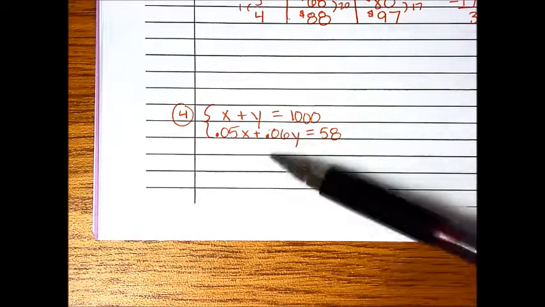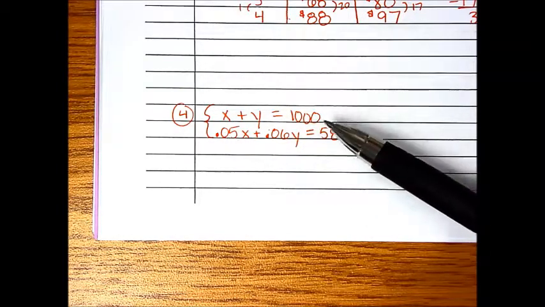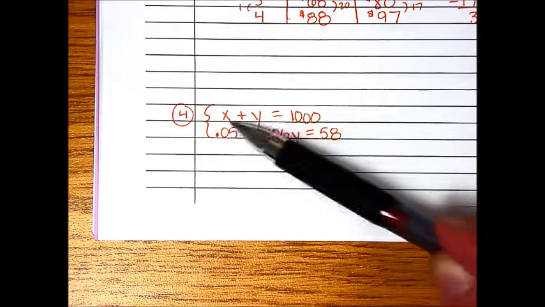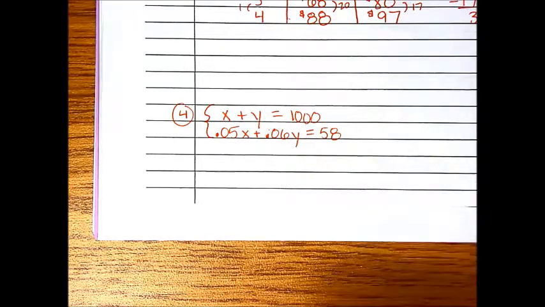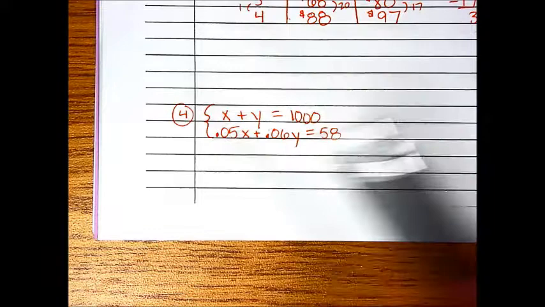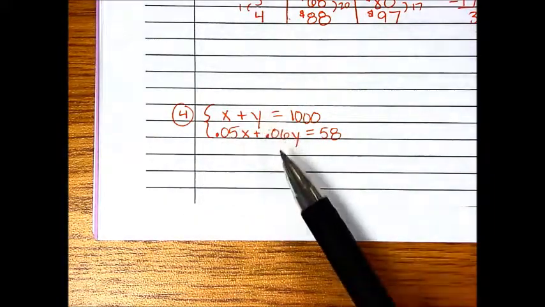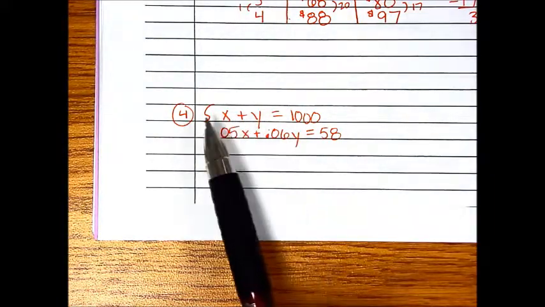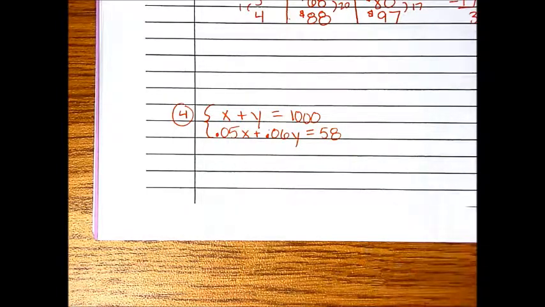So you can decide if you guys want to do that one with substitution. You could get one of these letters on top alone pretty easily and do substitution. I think that's fair. I also think since your x's and y's are lined up, if you decide that you want to maybe multiply that top equation by something and try to do elimination, I think that could be a valid option too. Okay, so just kind of be flexible. Use everything we've learned to your advantage to help you out.